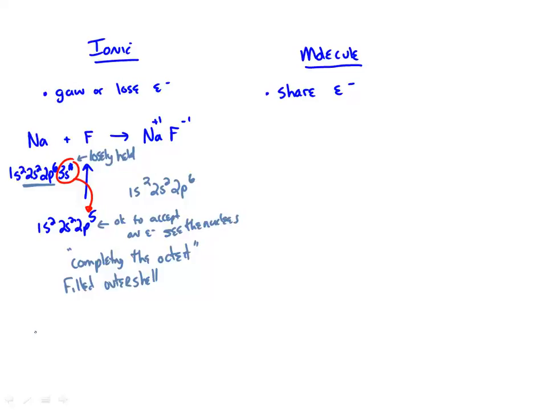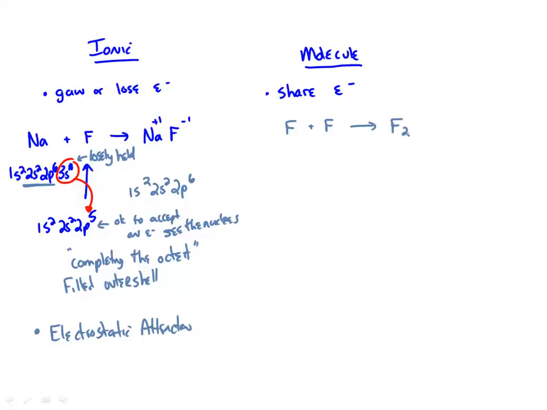And so for ionic compounds, the net result is that we have simply an electrostatic attraction between the sodium and the fluorine, between the positive charge and the negative charge. Now, sharing electrons is a lot more complicated. For instance, if we take a look, we know that this happens. For instance, we never find fluorine by itself. We always find fluorine as a diatomic. So we know that that diatomic fluorine is very stable because that's its normal state.